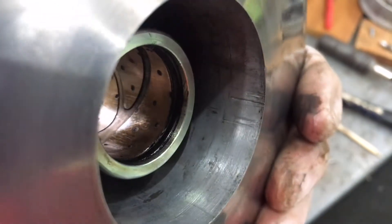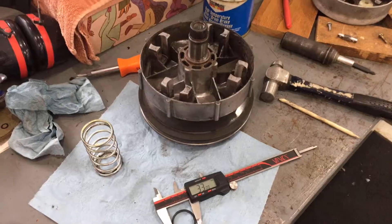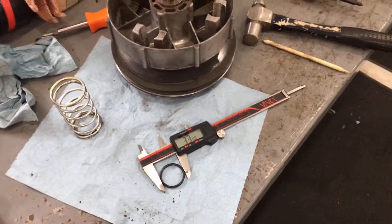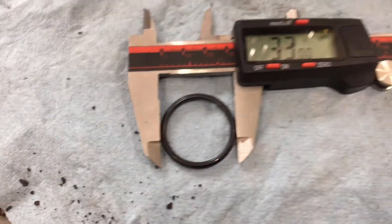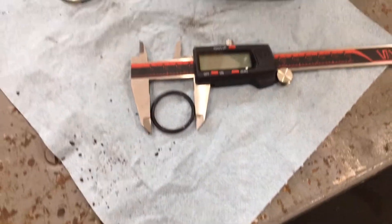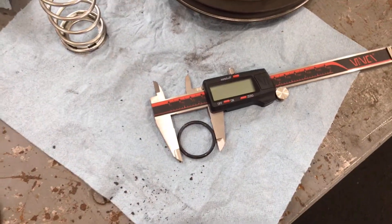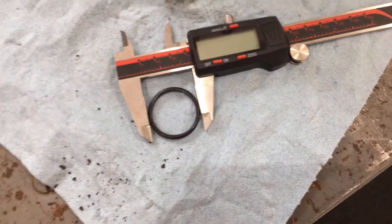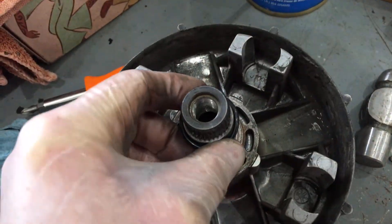I had a little trouble tracking these O-rings down. I called the Yamaha dealer and apparently they only show one of these in existence in the United States. I measured the outside diameter at about 33 millimeters, the thickness at about 3 millimeters — so 33 minus 3 minus 3 gives about 27 millimeters inside diameter. Looking closely, this O-ring has formed a flat spot from sliding up and down that shaft, which measures about 28 millimeters outside diameter.